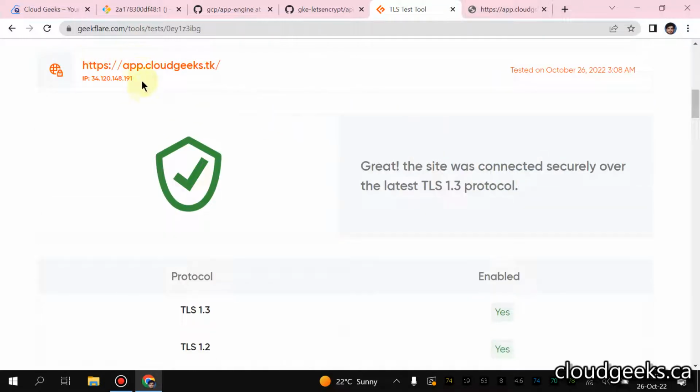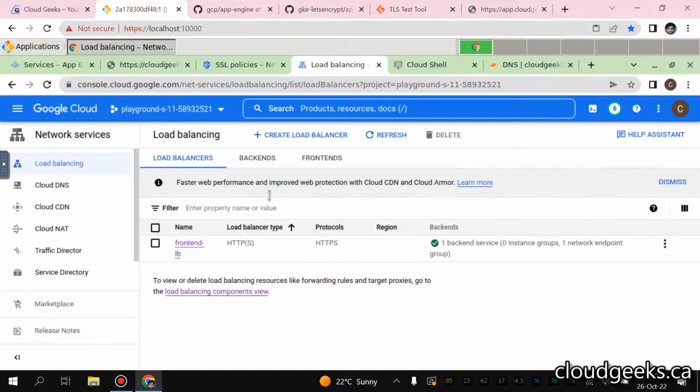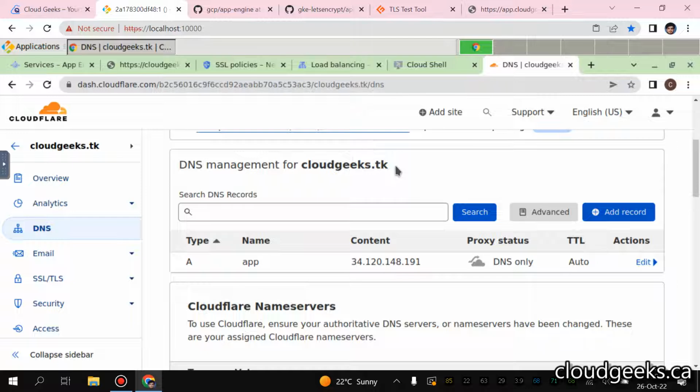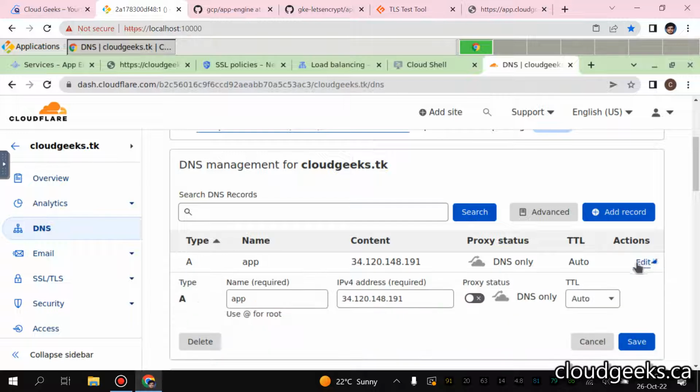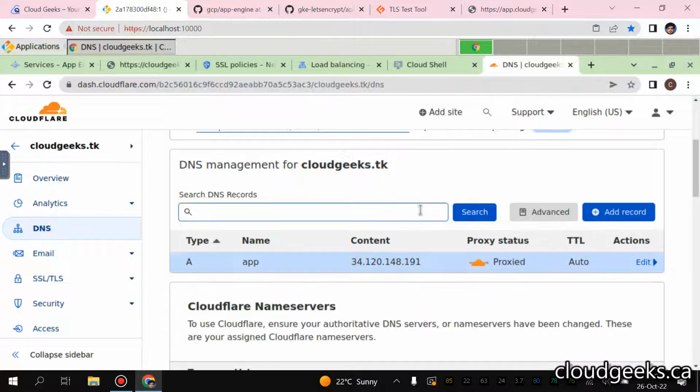If we want only a specific TLS version, what I can do is navigate to the DNS section. Regarding Cloudflare, I already covered a lot of stuff in my previous videos. You can watch that. I simply need to edit this and enable the proxy. And this is not enough.